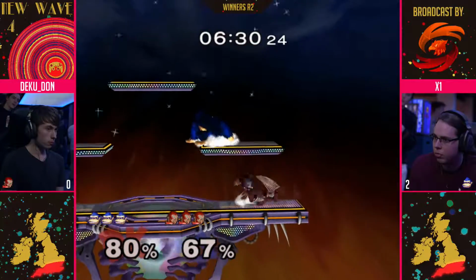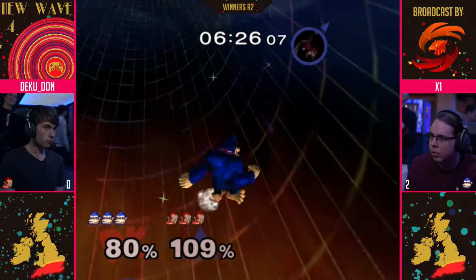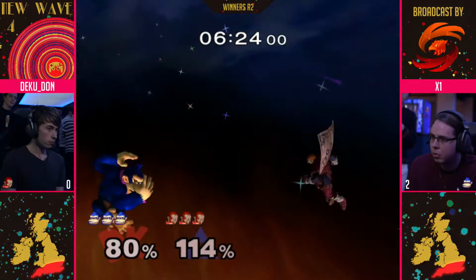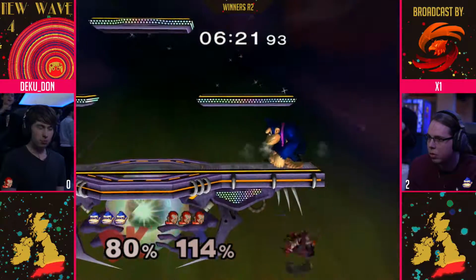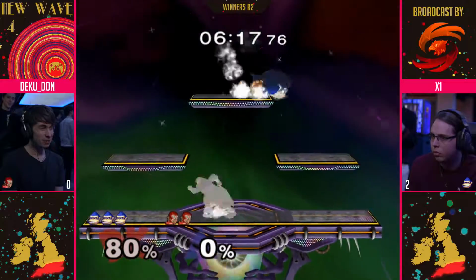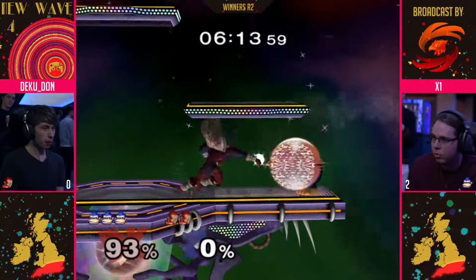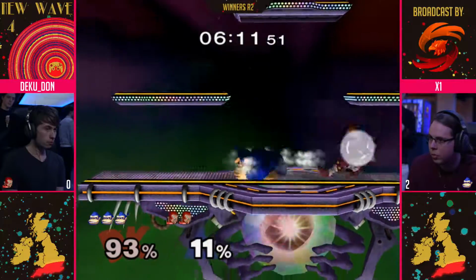And a good sweet spot, actually. I'm sure Ganon could fake out. Oh wow, crazy combo. Ooh. Just kills him. X1 looking a bit... Sorry, Dekudon looking a bit... Yeah, he just got nicked. Annoyed. Like, oh, what the fuck? Because you don't typically expect to die to a move which does that little knockback.